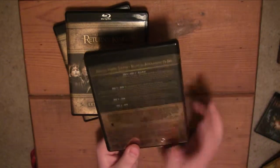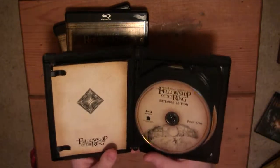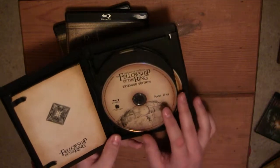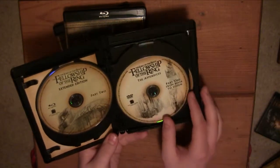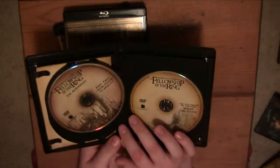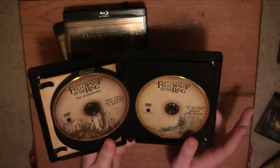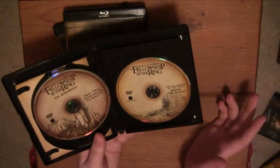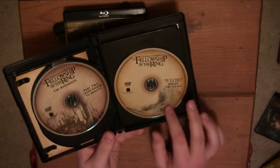Three discs. The Fellowship is right here. You have the specifications on the back of what each disc is. Pop it open — and what I know is new on the extended editions is it couldn't all fit on one disc. Here is Part 1 of the Fellowship of the Ring, and you flip it over, here's Part 2 of the movie. And then it starts from Part 1 of the Appendices and Part 2. These are very cool — nice guides on how they adapted all of this stuff from the books to the movies, and the behind-the-scenes of making the first movie.